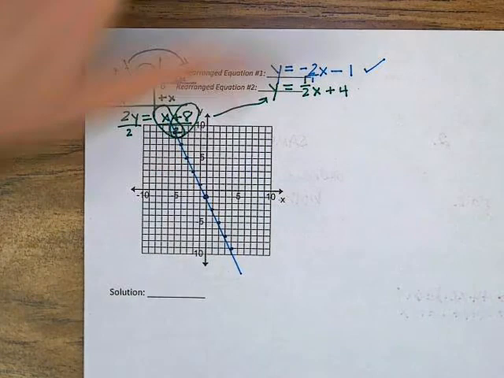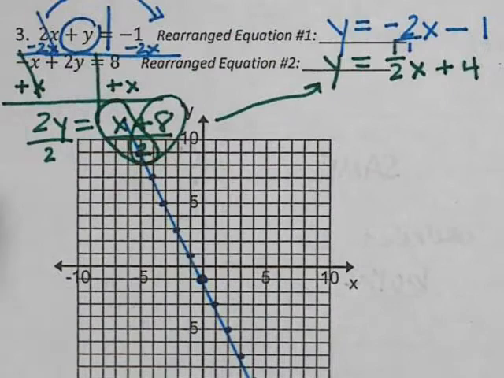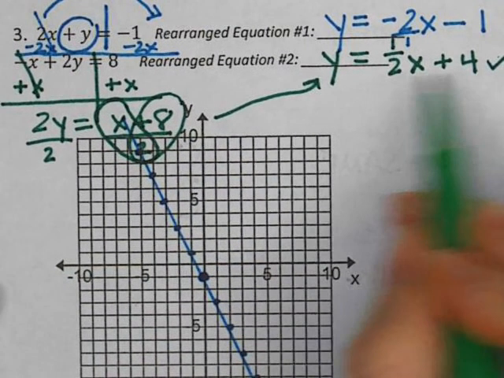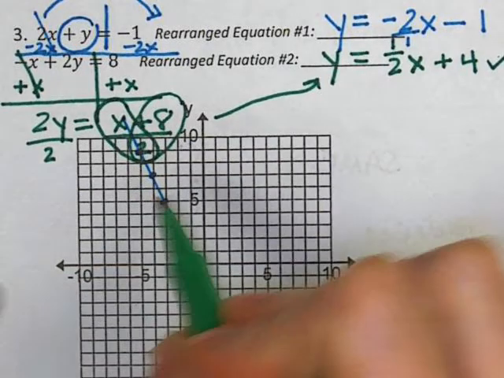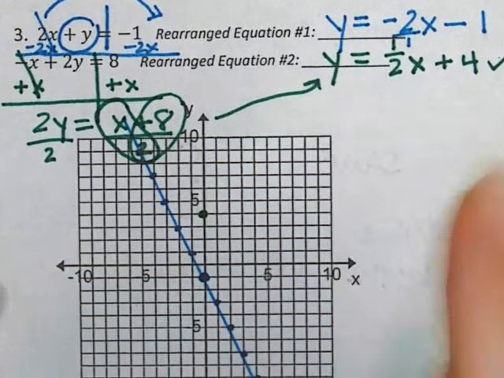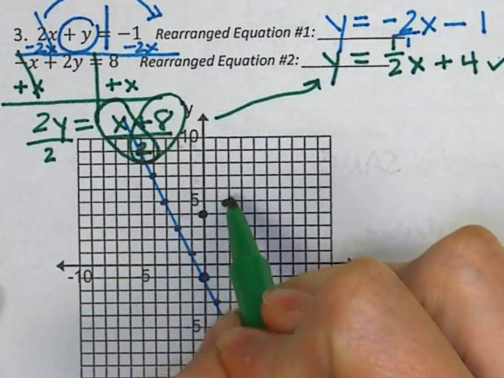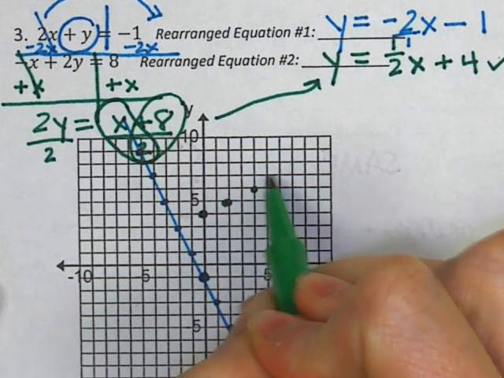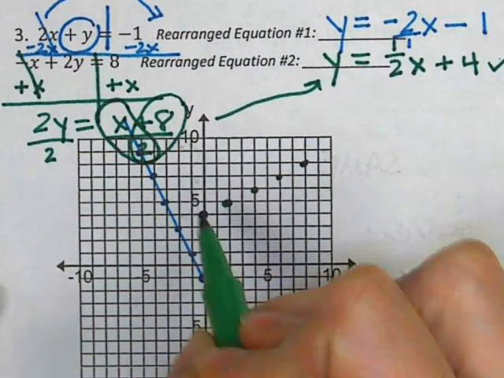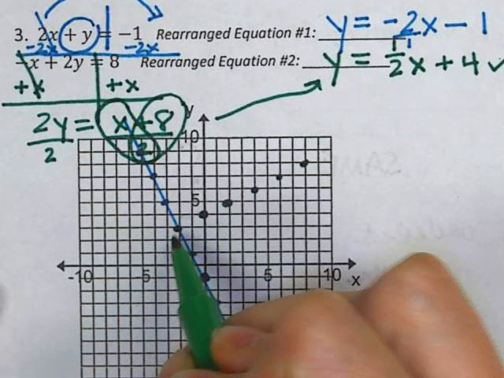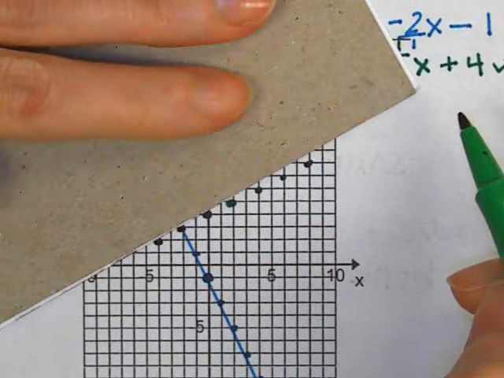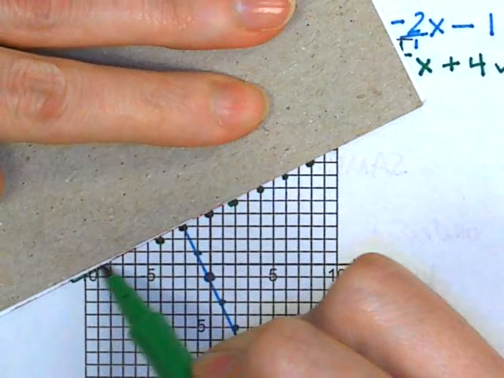And then I'm going to graph the second line. Begin with the B. We're going to begin at 4. And then our slope is 1/2. So begin at the y-intercept at 4, and the slope is positive 1 over 2. So up 1, right 2, up 1, right 2. But as you can see, if you keep going this way, you're not going to cross. So let's go the other way. Down 1, left 2. Down 1, left 2. And I think you guys will notice that we do have our intersection right there. So let's connect the dots.